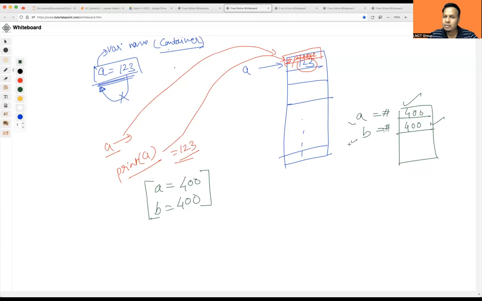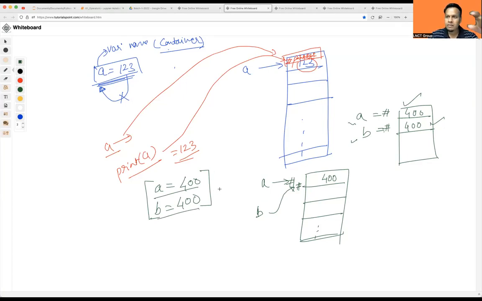That's what happens in other languages, but in Python, this is not the way it happens. What it will do is, the memory block is already there. The moment you create A, let's say A is pointing to some memory address, and 400 is stored there, correct? The moment you create B, it is not going to create another block, rather it is going to point to the same memory address. That's how it optimizes the memory. So the moment you create some variable and after that you create another variable, it keeps checking in the background whether there is any variable already defined or available in the memory. If it is available, it just points to the same address.